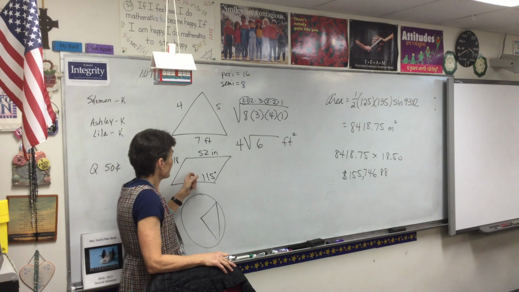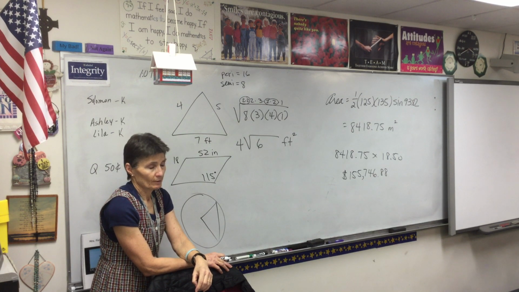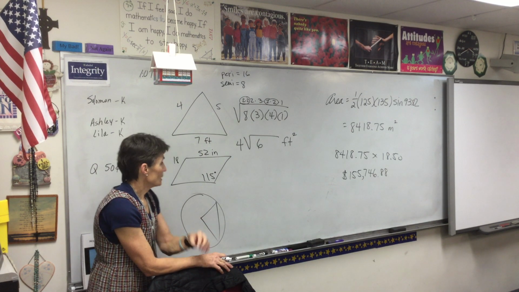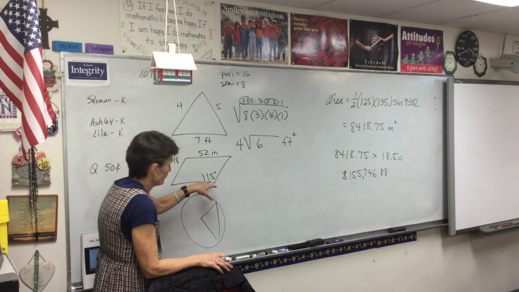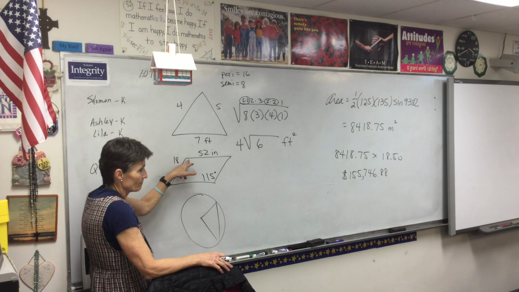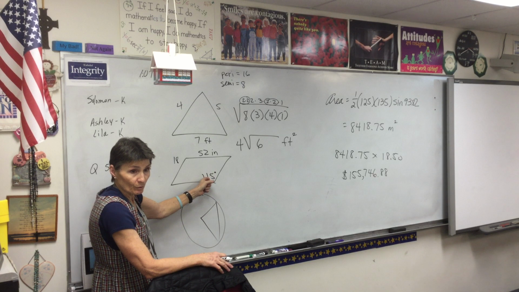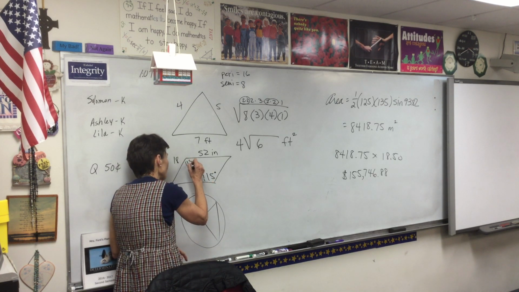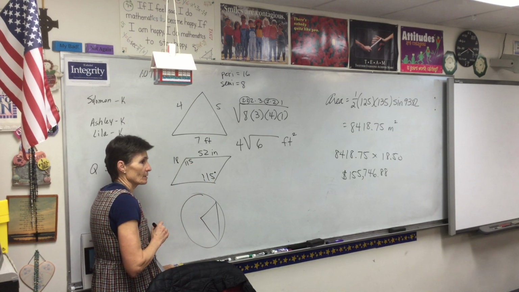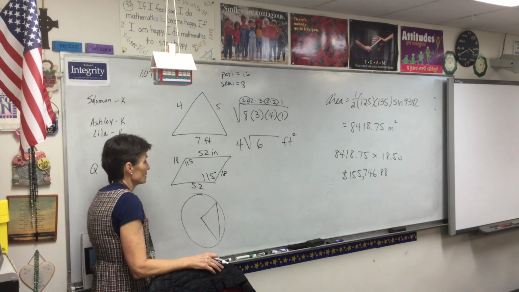All right, now we're finding the area of the parallelogram. Now, I want you to look carefully here. If that's 115, what's that one? 115, because in a parallelogram, opposite angles are congruent. So I got my 115 right there. That's 52, the other side. Well, and then, yeah, I can label everything. Right, so we know everything.